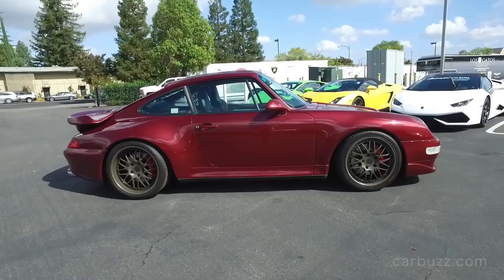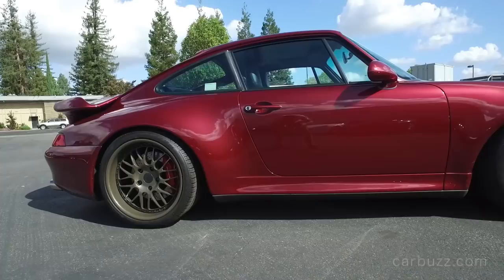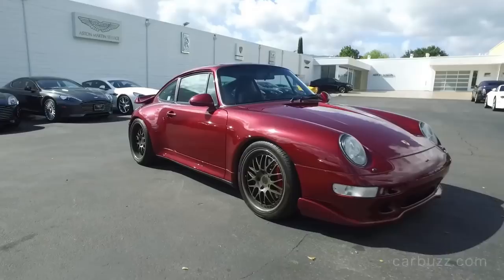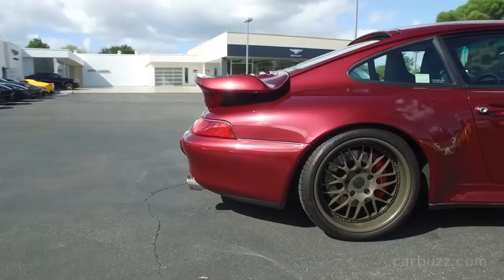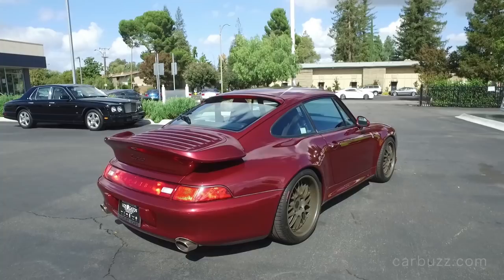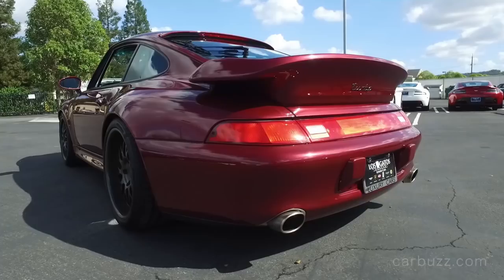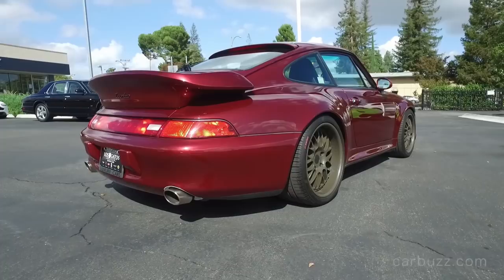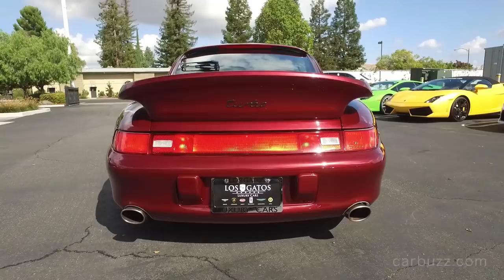Now, this one here, obviously, does not come with a warranty. It's got about 35,300 miles on its clock. It's listed at $142,000. Yeah, that's just proving my point right there. These air-cooled 911s, especially something as cool as, let's go with that, no pun intended, as cool as this 993 911 Turbo, they're just going to go up in value. They're special. Again, this is sort of called the last complete modern classic. It was the beginning of the end, and it was also the first to have all-wheel drive in a Porsche 911 Turbo.